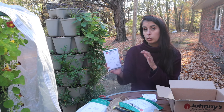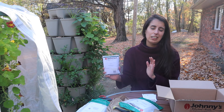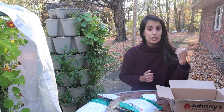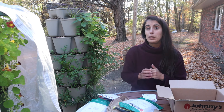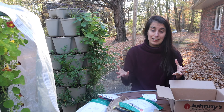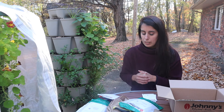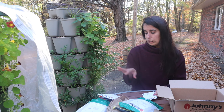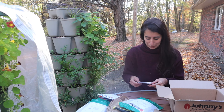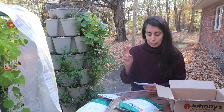The field pea tendrils and leaves are also edible, so we can go out and pick some little things to add to salads and dishes over the winter or spring. I have a feeling these might sprout, go dormant through the winter, and then start growing back in the spring, which is fine — I don't think I'll be planting anything there until April or May. I also have some hairy vetch from seeds I collected from the plot back in New York City, and I might throw some of that in the mix. I wanted to buy clover but they were sold out.